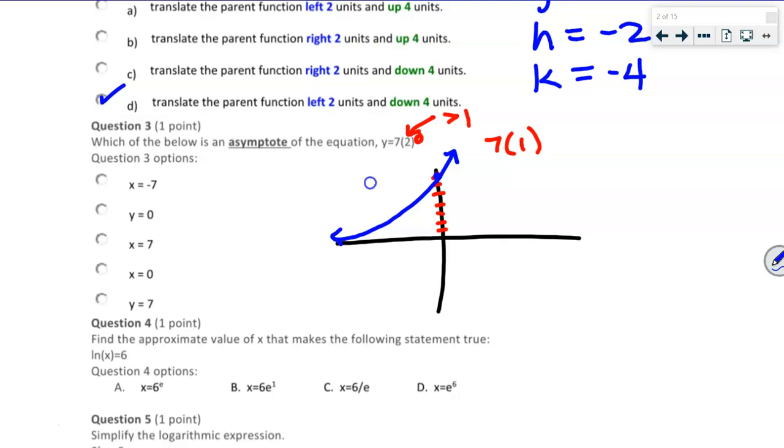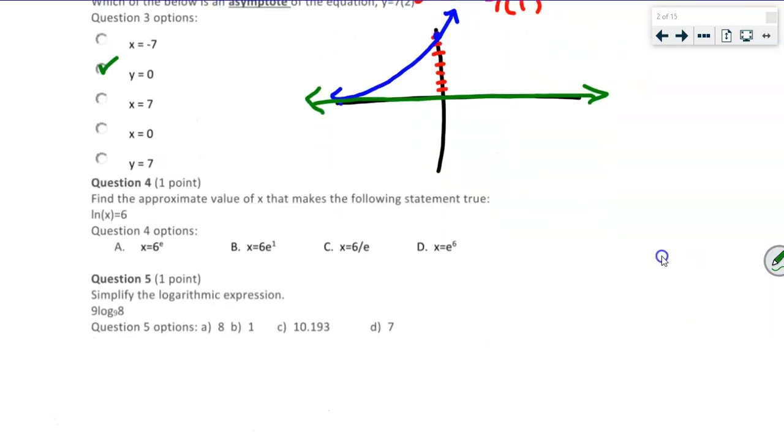So then it asks what the asymptote is, right? So hopefully you remember that when we have a growth function, it's never ever going to go below the x-axis, right? So that's going to be our asymptote right there, which is the line y equals 0. So for any growth function, they're not going to go below 0, okay?